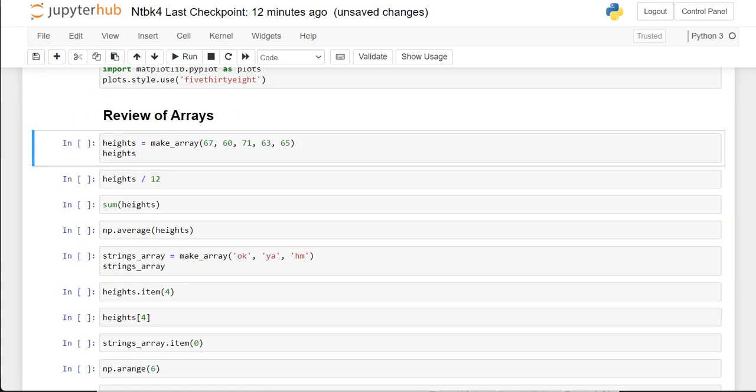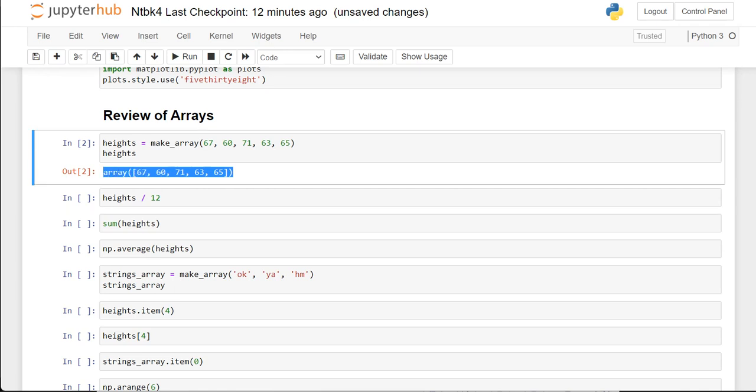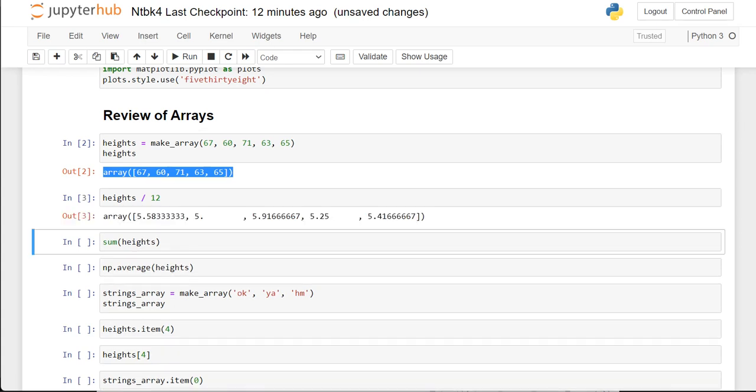Okay, so to review arrays, remember I just use make_array and then I list the values that I want separated by commas, and you can see the result is exactly that. It tells me the data type, it is an array. Heights divided by 12. Remember, when I have an array and I do addition, subtraction, multiplication, division, it just does that operation to every single thing.